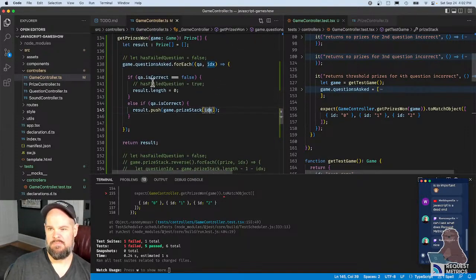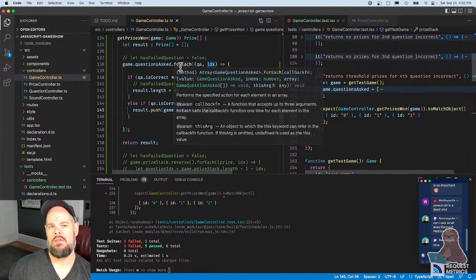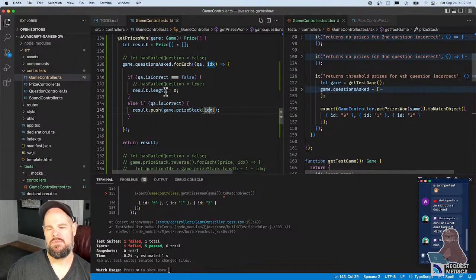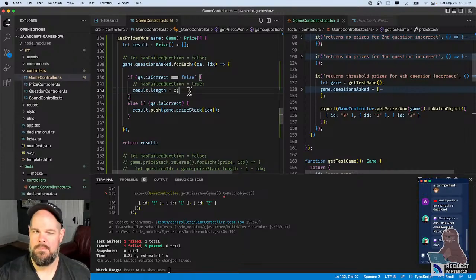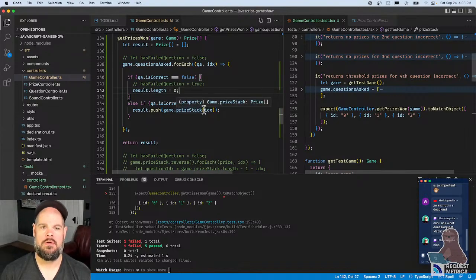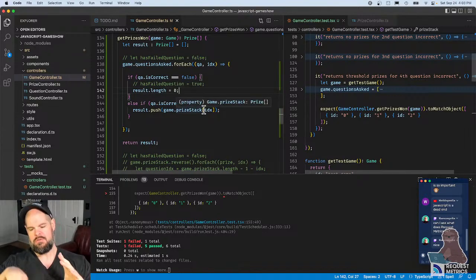So now as we're looping through, we could still go from the bottom up.